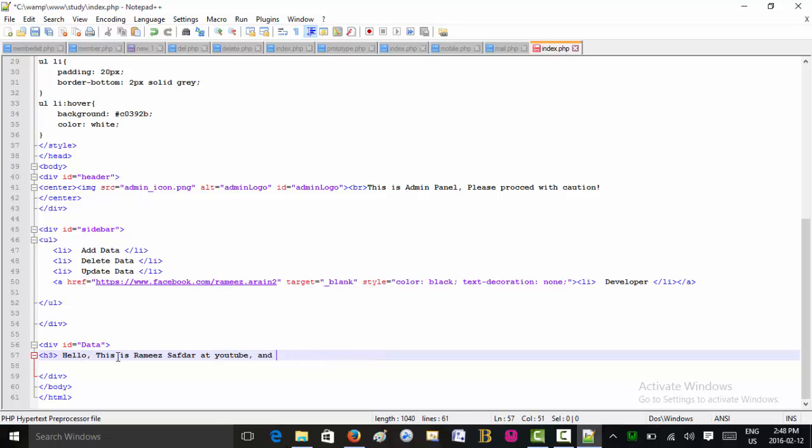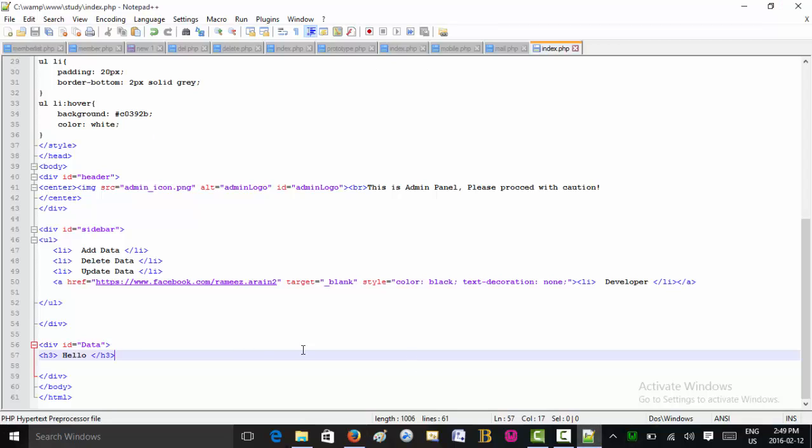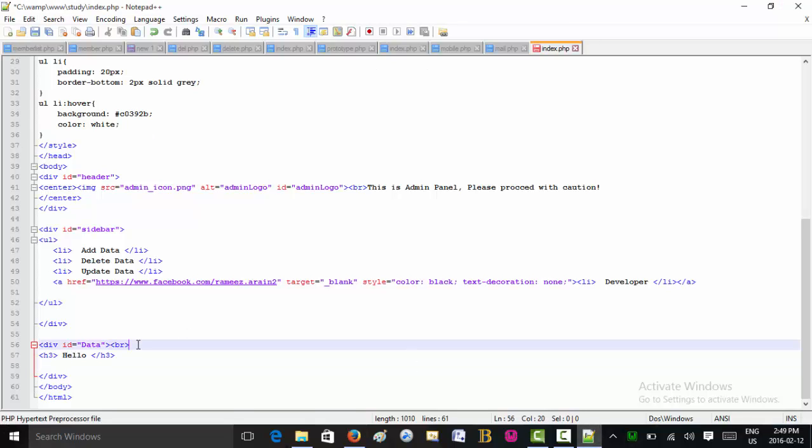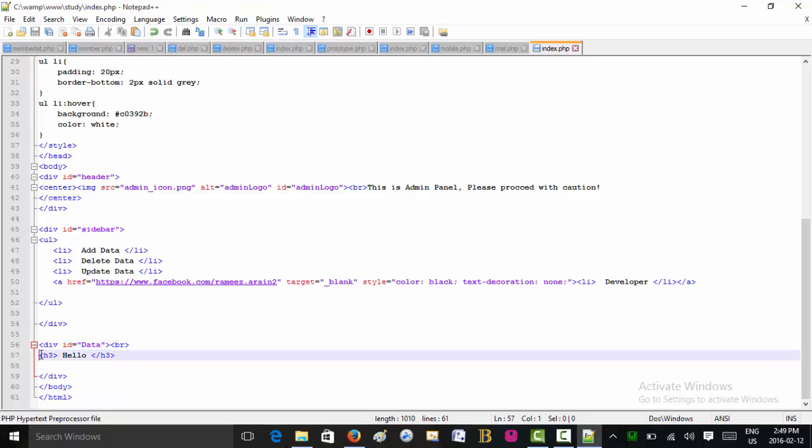Alright, this is not too much for a header. I'm gonna say h3, and say F5. Oh, there's a problem. So we got a problem here. I don't want this white line, but I've got this, so I'm gonna just remove it real quick. I'm gonna say break, and there it is. It's removed.